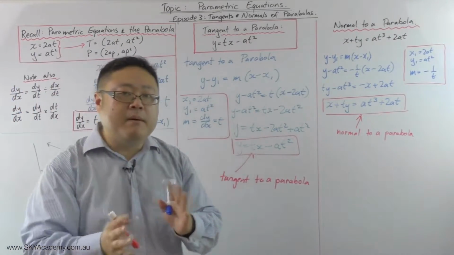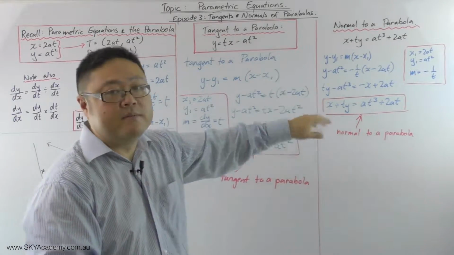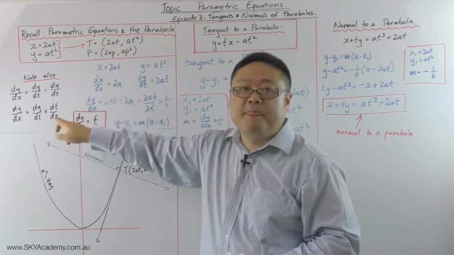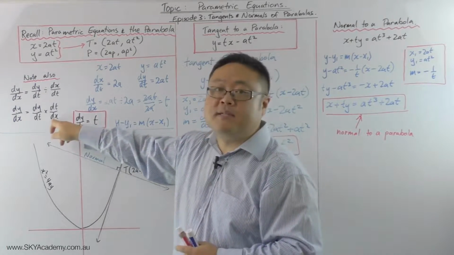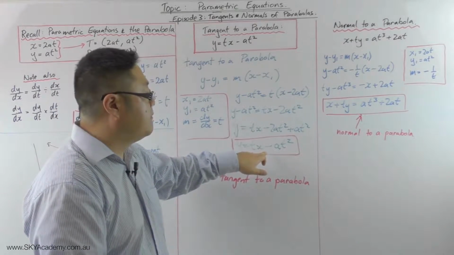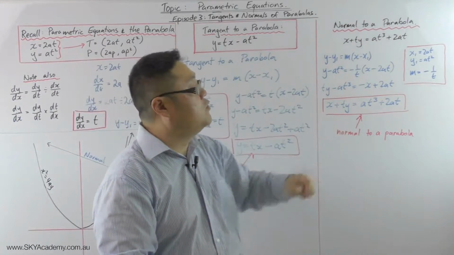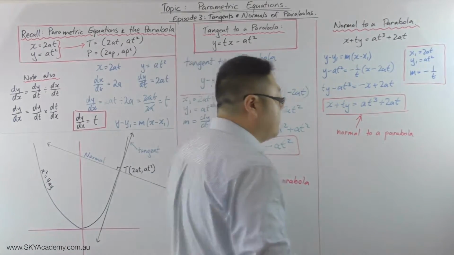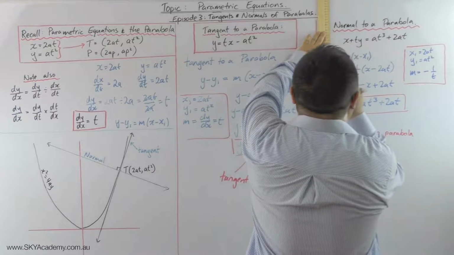You might need to memorize it, but you might not need to memorize it. If you can derive it from scratch just by memorizing this, then that's fine, right? But if you can't, then it might be helpful for you to memorize the tangent to a parabola and the normal to a parabola as well. Let me just put boxes around it, and then it'll be a lot cleaner.